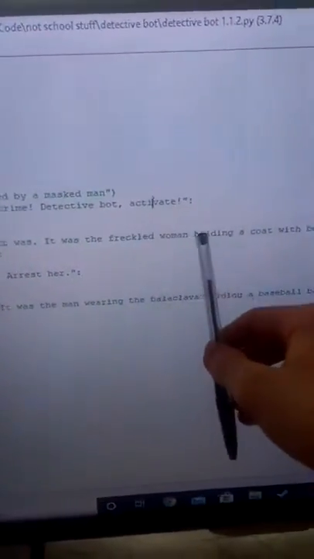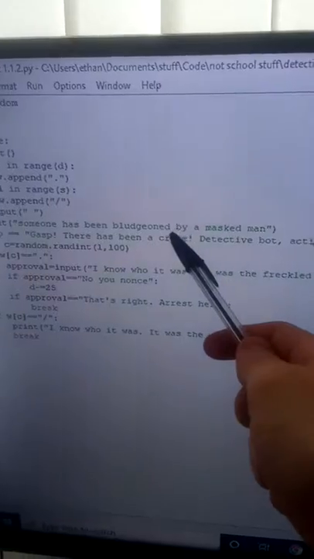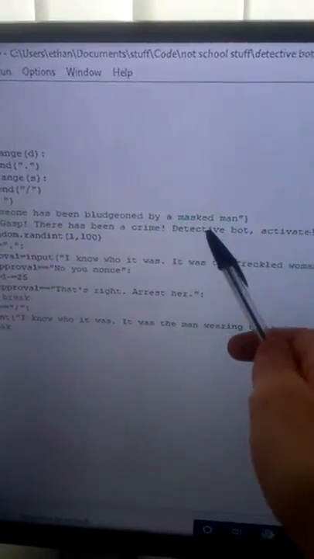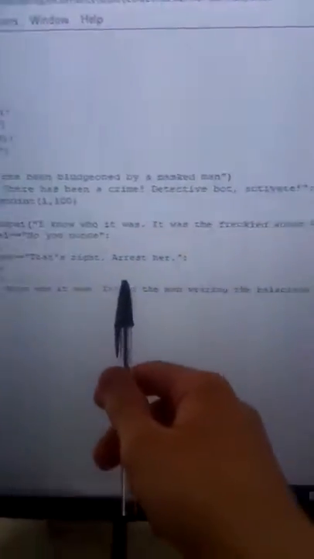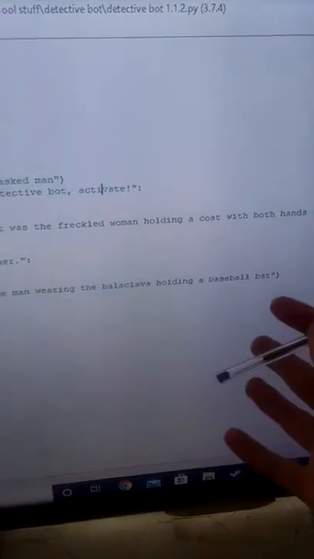It was a woman holding a coat with both hands, which is obviously wrong because it was a man, and if someone bludgeons someone, you'd expect them to be holding a bat and not be masked. So that's obviously wrong. Or it concludes that it was the man wearing the balaclava holding a baseball bat, which is obviously much more realistic.